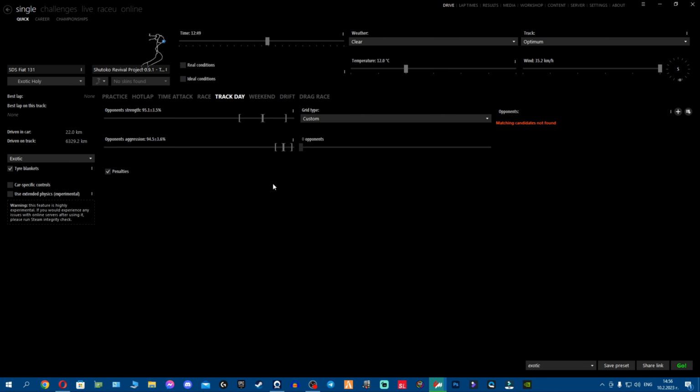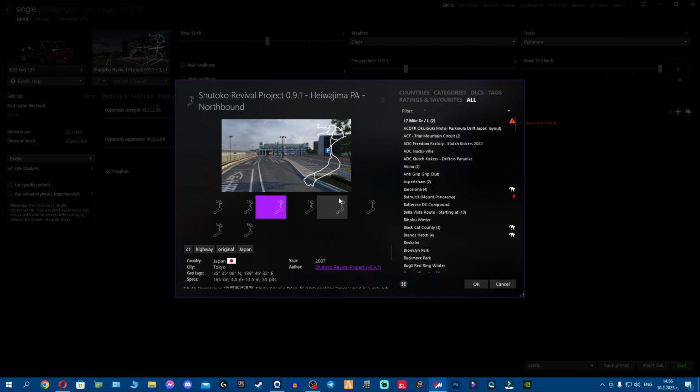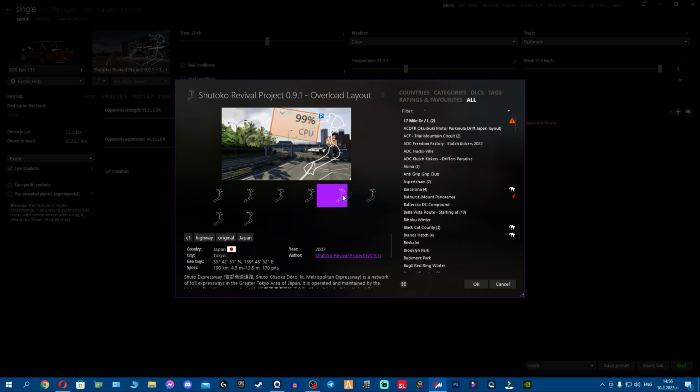Now, what we're gonna do, fellas, is we're gonna jump and open Content Manager, and you see this is my Shutoko Revival track with everything installed. Do not use overload layout. Even though I've installed traffic, I believe the traffic and all the stuff is not gonna work. This is a multiplayer layout.